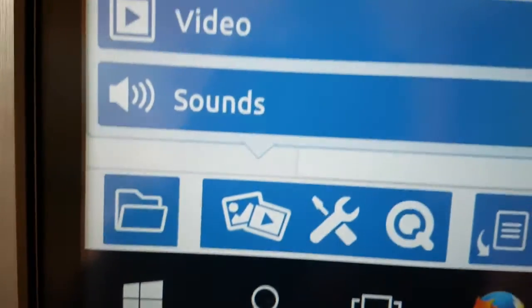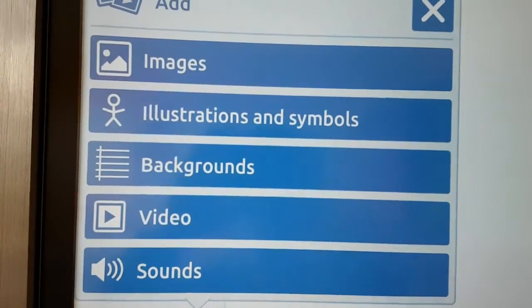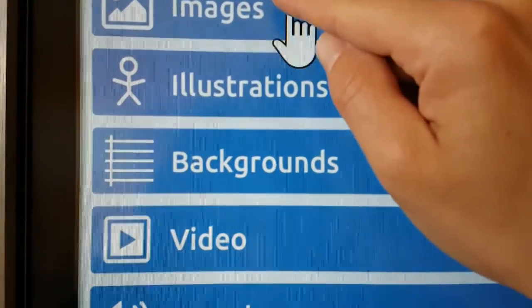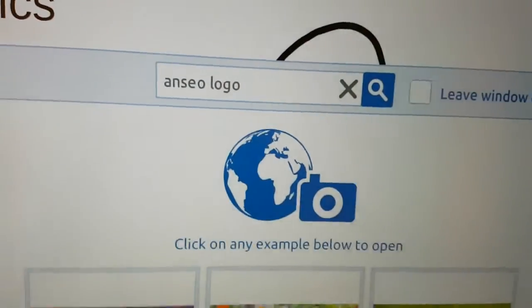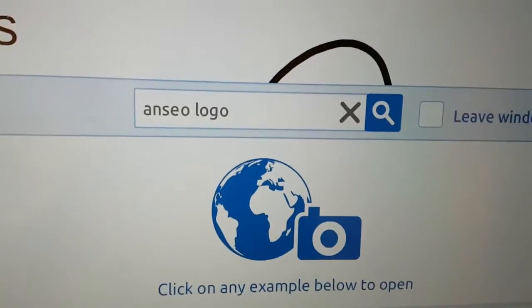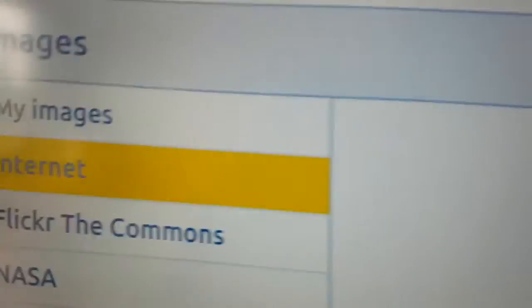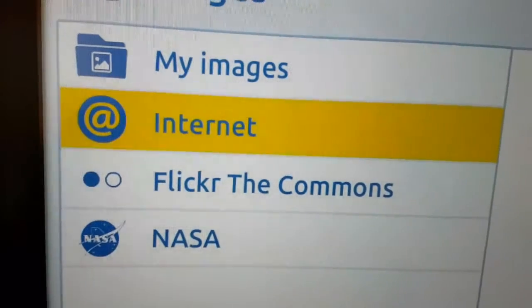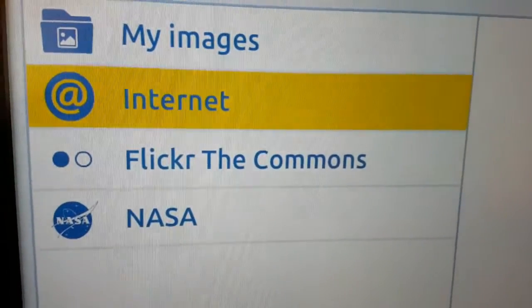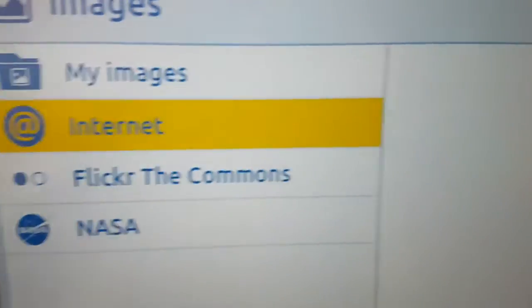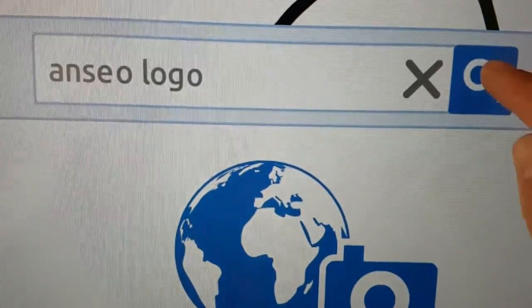The advantage they have over, let's say, other pieces of software is that everything, again, is online. So if we go to our images, we can search for whatever we want by typing in this box. And it actually looks in the following places. You can look all over the internet. You could look at the Creative Commons from Flickr or even NASA's website if you really want to. But we'll just look at the plain old internet.